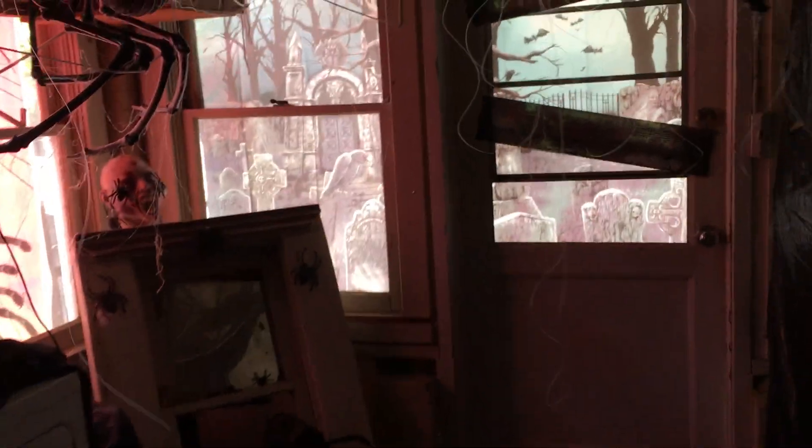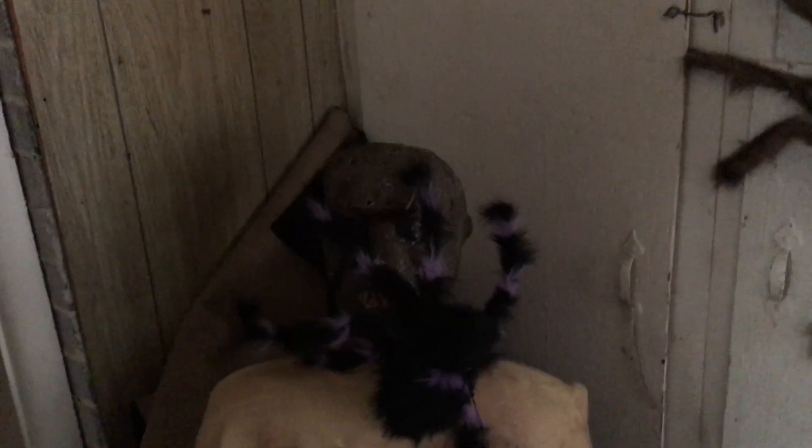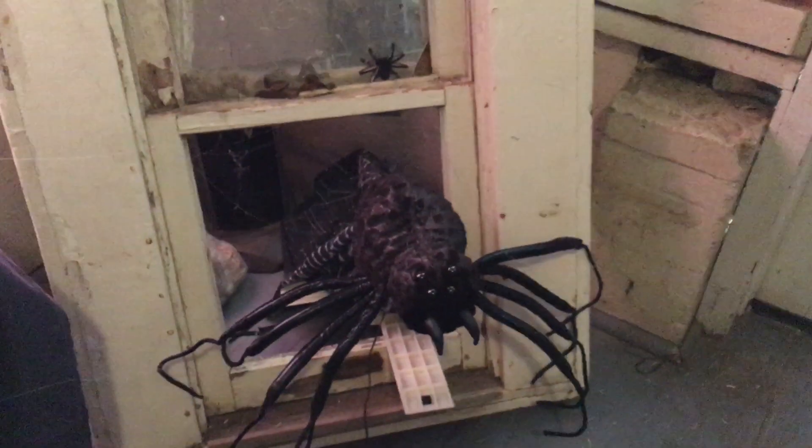Now we're heading into room eight — you can probably see what eight stands for — and this is indeed the spider room. This has been a really good scare. It's all black lit with strobe lights. We have an actor set up right here and he has really been freaking people out. We have the insane serial killer — more of an asylum prop, but I stuck a spider on his face and called him a spider victim, and it has worked well. All these spiders here are moving and shaking at night with fishing line hanging down. The attack spider has been giving a lot of different scares — I'm really happy I picked that up this year.